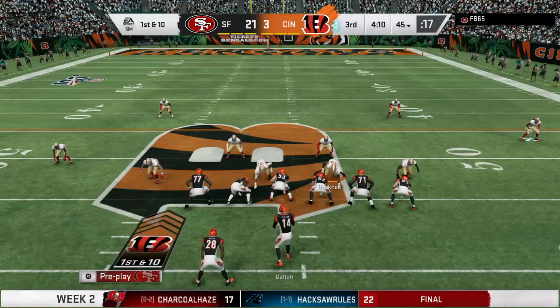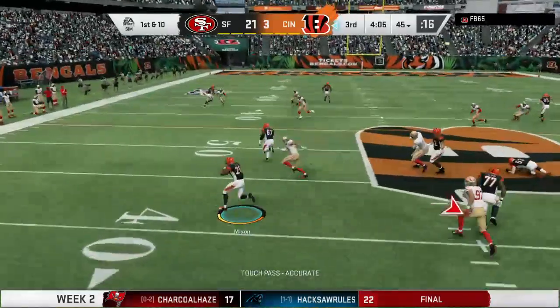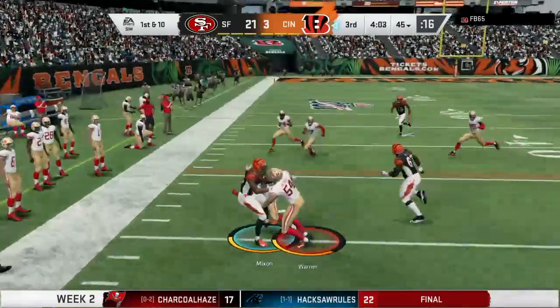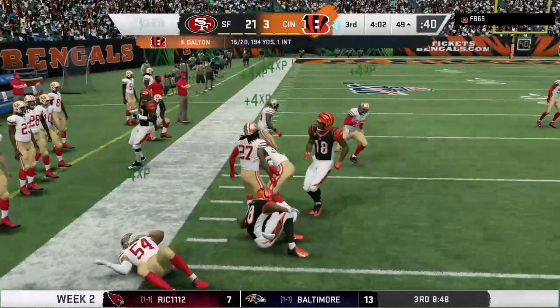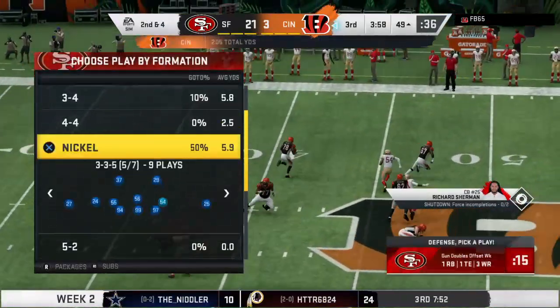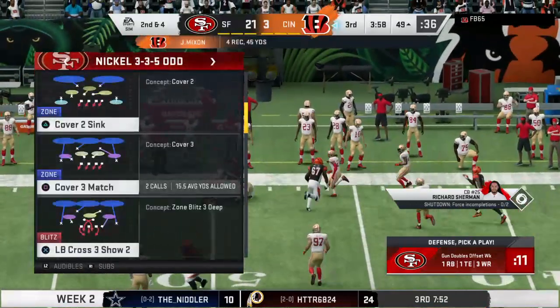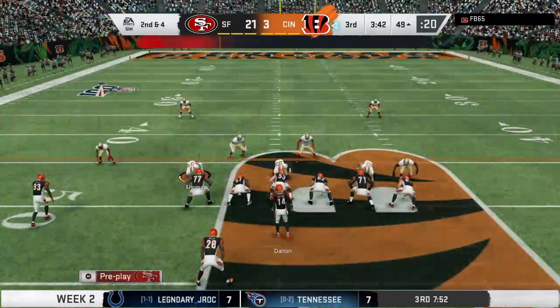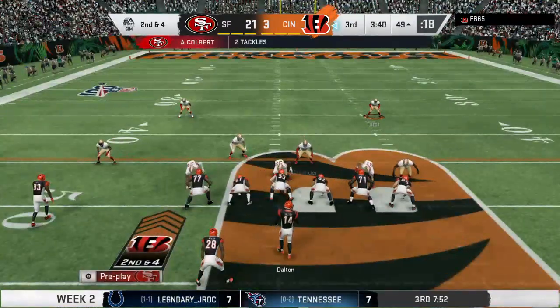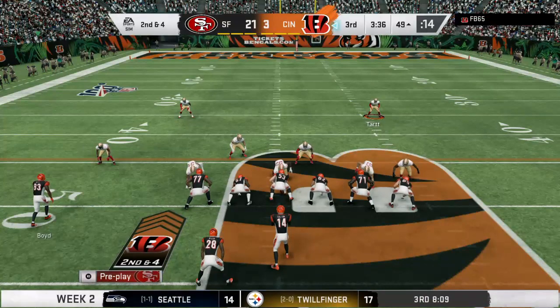Mike, 54. Here we go. First and 10 for Dalton. They'll set up the screen here to Mixon. And he'll get it into enemy territory just across midfield at the 49. A nice little screen. They get 6 on first down. For a second there, I thought that might break big. Screen pass. Looked like it was coming together. Looked like there was an opening. Still, ended up with a solid gain.